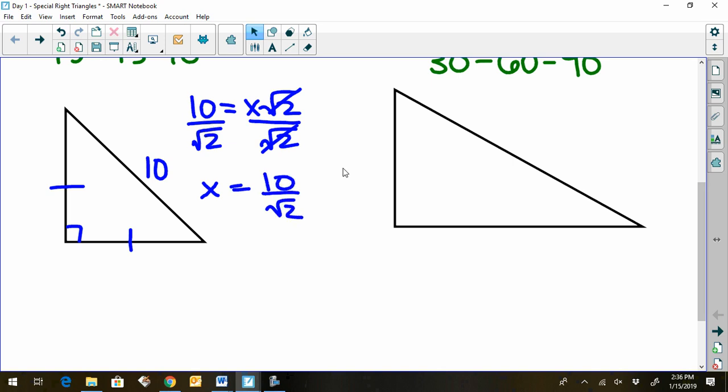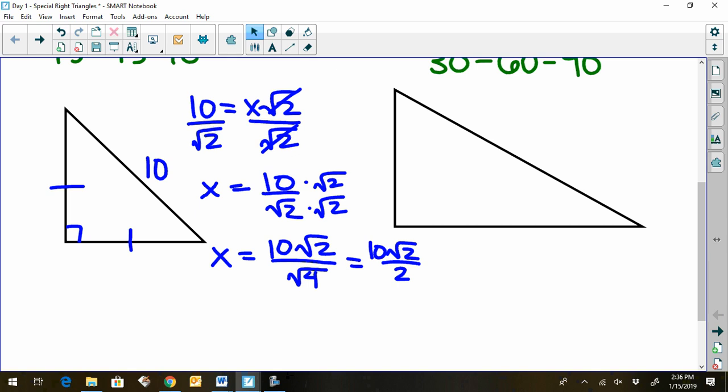And now, you guessed it, we're going to rationalize that denominator, bringing back the principles of math skills. Good, so we multiply top and bottom by square root of 2. We will end up with 10 times the square root of 2 over the square root of 2 times square root of 2, which would be the square root of 4. And we can simplify this further. The square root of 4 we know is 2. Very good. And then you notice we can simplify this further. So those constants, the 10 and the 2, we can reduce those.